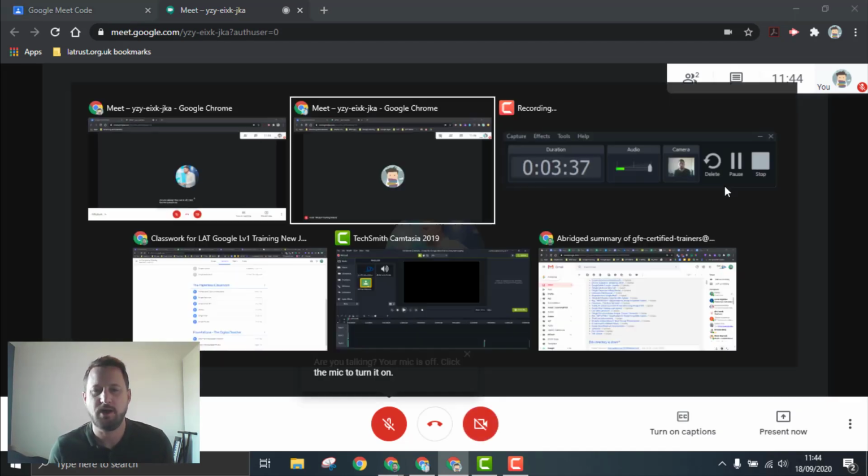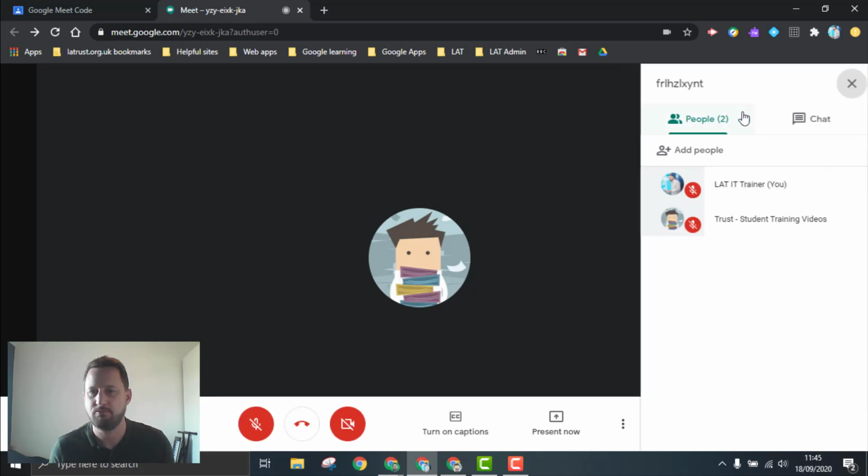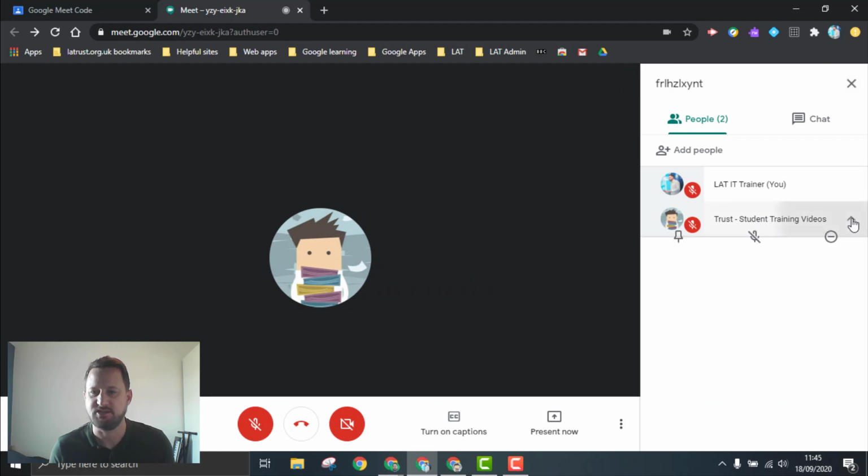And so what will happen is if the teacher is in the call, obviously once they're done, and this is the protocol that you need to make sure you do take because otherwise there is risk. So the teacher needs to make sure that everyone is removed from the call before they leave. Otherwise, theoretically, the students could continue in the call without the teacher. So if I'm going to click on the people, as a teacher, I can remove people as well. Obviously, you can just ask them to leave, or you could click remove from meeting.